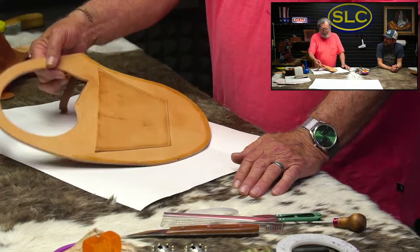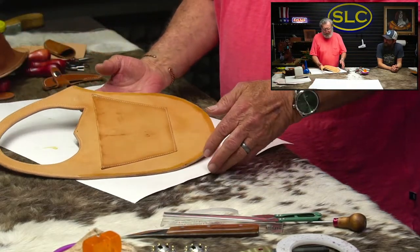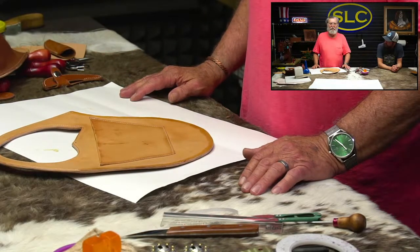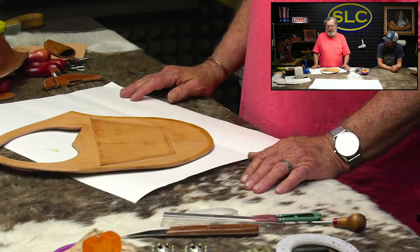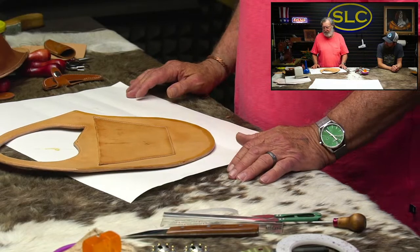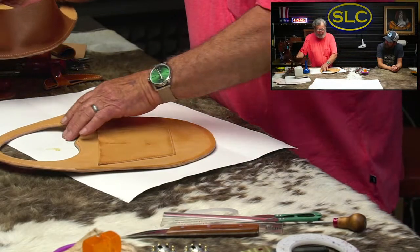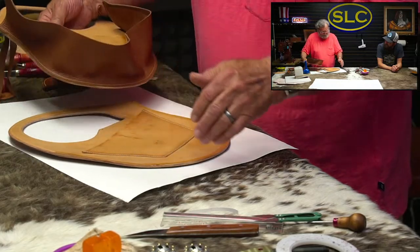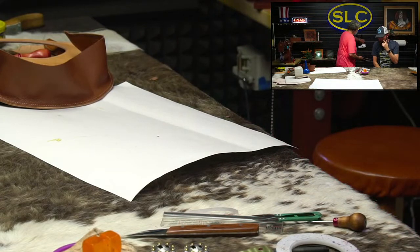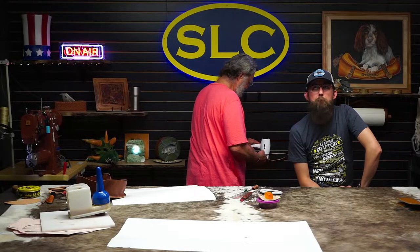But you guys heard it. This is not his pattern, but this is patterned after what he did. I saw that one and I thought, man, that is cool. I'm going to make something similar to that. That's all this is, similar. It's a lot of leather work, seeing something you like and imitating it a couple times so you can start getting all the ideas in your hands and how to shape it.